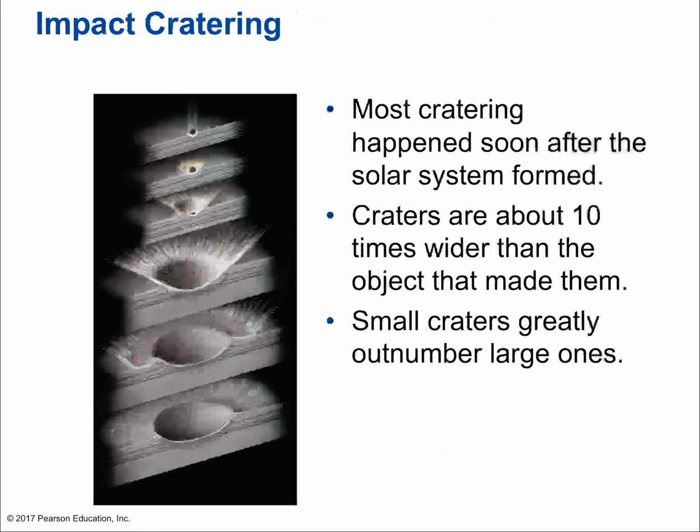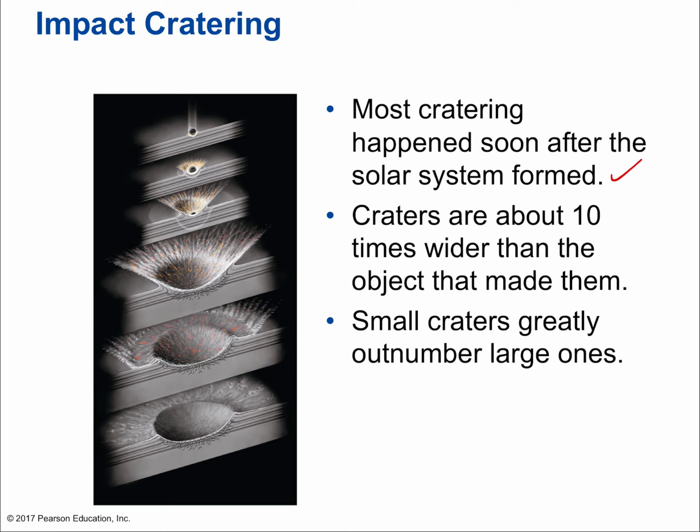All right, so let's cover each of them. Impact cratering. Most cratering happens soon after the solar system formed. That's actually a key part of our solar system history, and it's going to be a key part of us understanding terrestrial worlds. It doesn't really help so much with understanding Jovian worlds, but we're not talking about Jovian worlds, are we? The reason it's so important is that it allows us to age planets, or at least talk about how geologically active they've been.